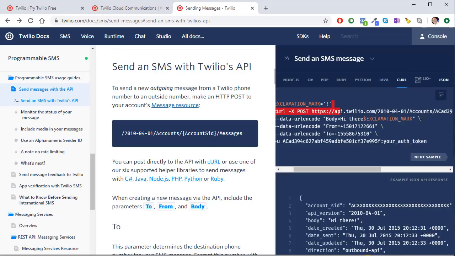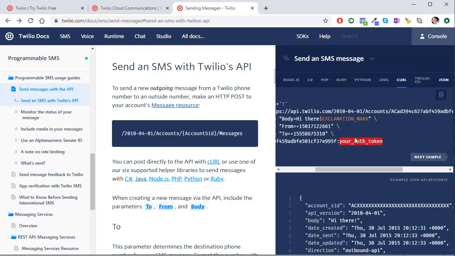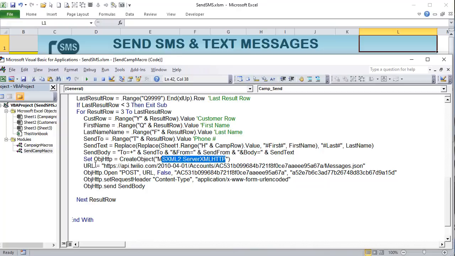Where our accounts, we need to send them our account user ID and messages. And then what we need to send them is the body, the from, and the to. We've already taken care of this. Then we need to send them the two other things. Again, the same account ID, and then we need to send them our authorization token, which we have both. Okay, so that's the format that we're going to be following, and let me show you inside the code. So the URL is the same one that they've suggested. This, the accounts, your specific, remember, when you have your account number, I'm going to include this blank. This account number here, remember, this specific account number is the one that you are going to get right inside.